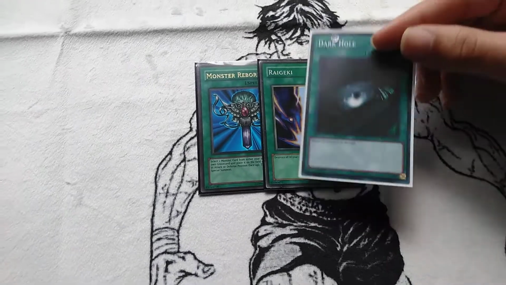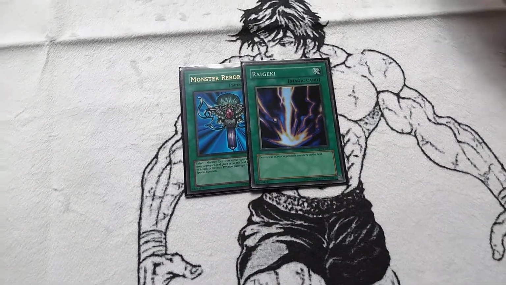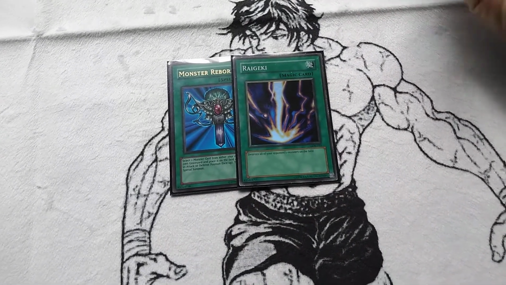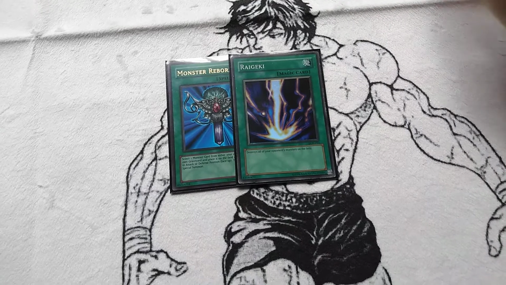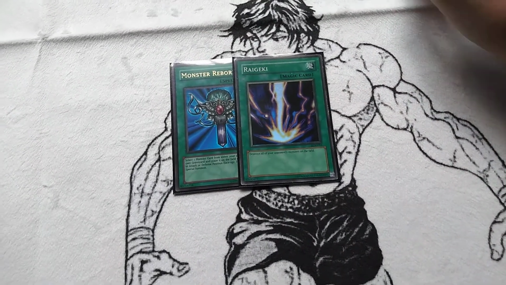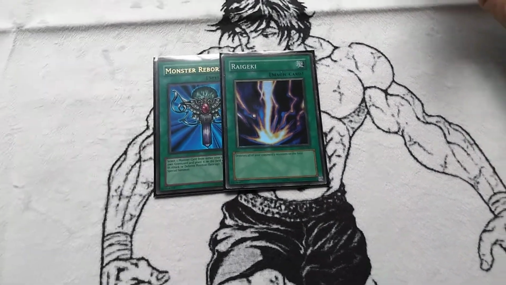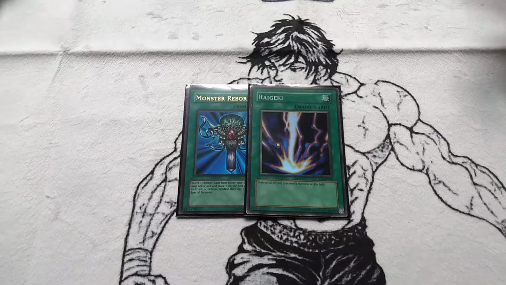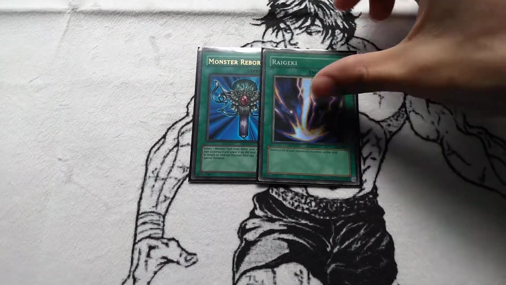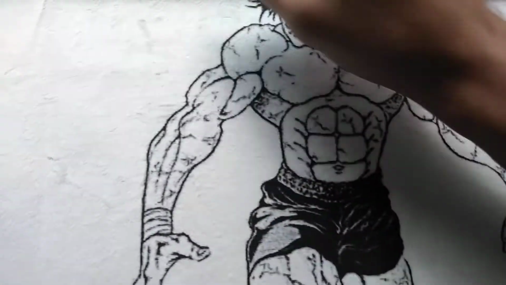I did take Dark Hole out. Dark Hole was actually in there in the last build, just because there were a couple times where I wanted to clear my extra monster zone, so I could go into like a rank 4 play or something that would save the game. But in this build, I just saw Raigeki as the better option. I might end up siding the Dark Hole.